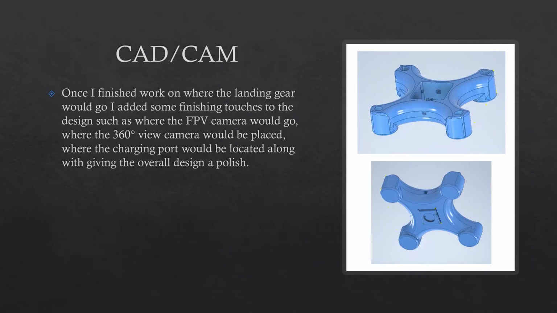Once I finished work on where the landing gear would go, I added some finishing touches to the design, such as where the first person view camera would go, where the 360-degree view camera would be placed, where the charging port would be located, along with giving the overall design a polish.